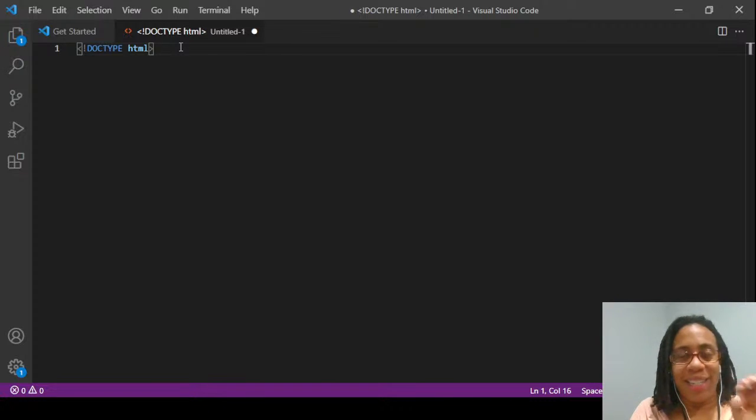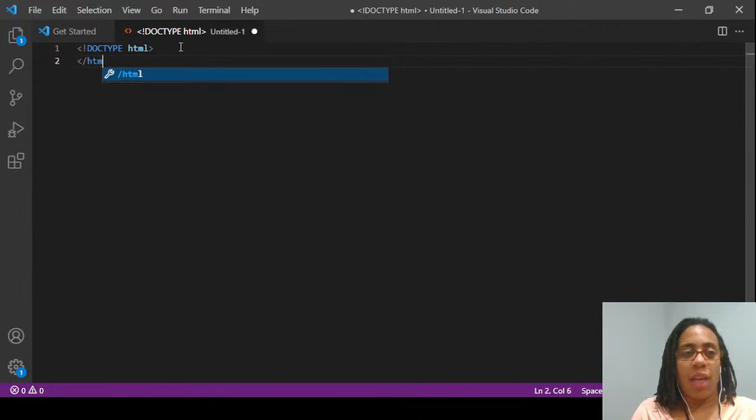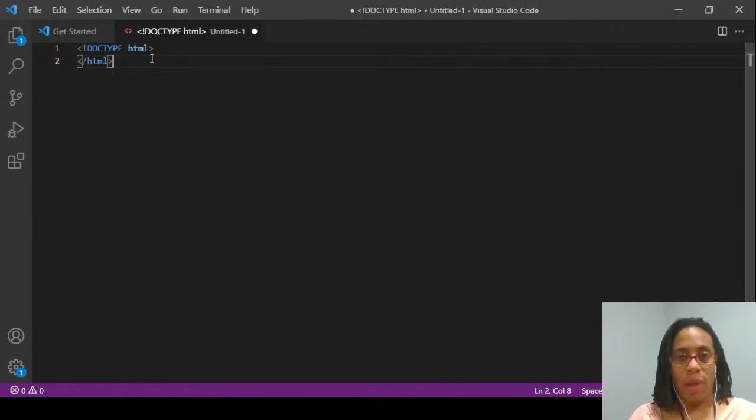Well, let me just say that 99% of tags have an opening and closing format, meaning that every time you start to write an HTML tag, that's the opening one, and then the closing one also starts with angle brackets and then a slash, and usually has the same tag name within the brackets, right? So right here, what I've done is I've created an opening element for HTML, and I've created the closing element for HTML.